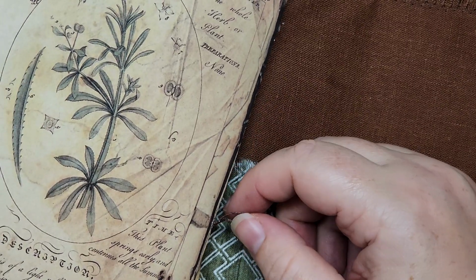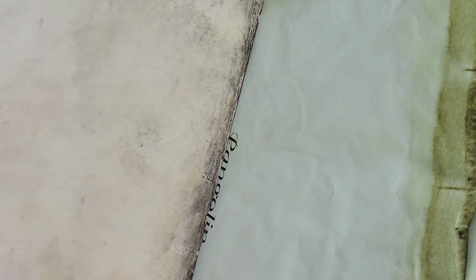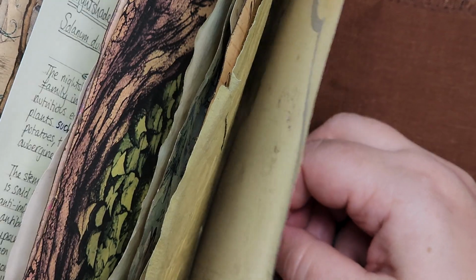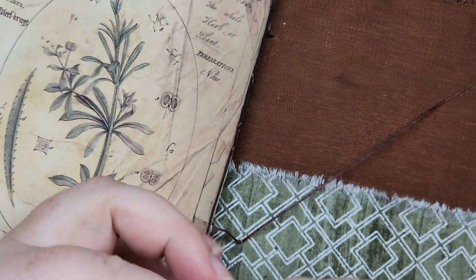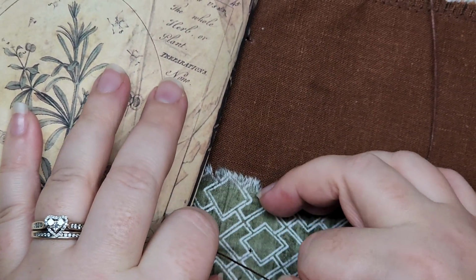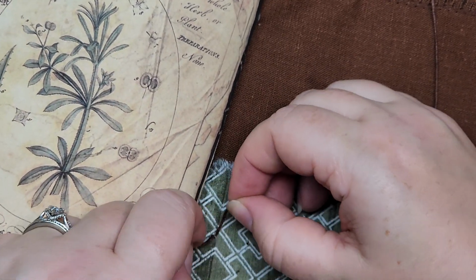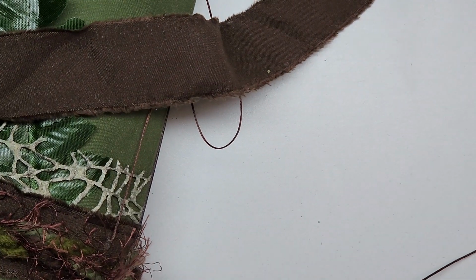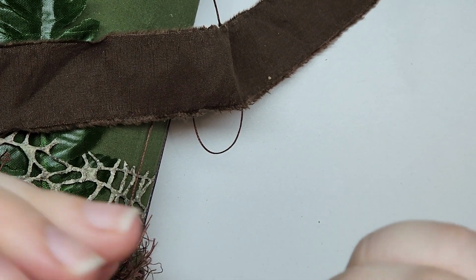Yeah, I did. Alright, so now I've got to pull that one back out. Let me make sure I'm pulling out the right one. It was this one. I can't believe I did that like a third time now. So I went through the thread here. I think I'm gonna have to pull that back out here and start that over, which I wish I had realized before I took the clips off.